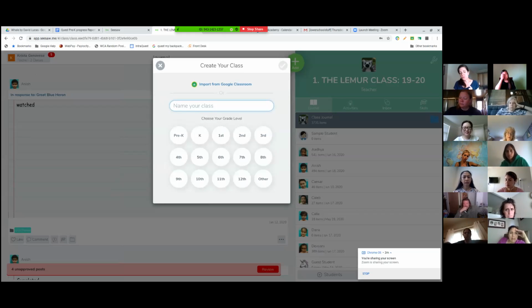For the classroom teachers, I add this number 1 before the name because when they list the class names on the side, they get listed alphabetically for the student. And I found it was easier for parents if I had my main classroom at the top. So if you put a number 1, it puts your class at the top.